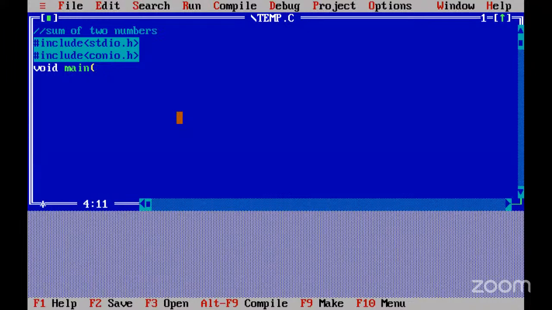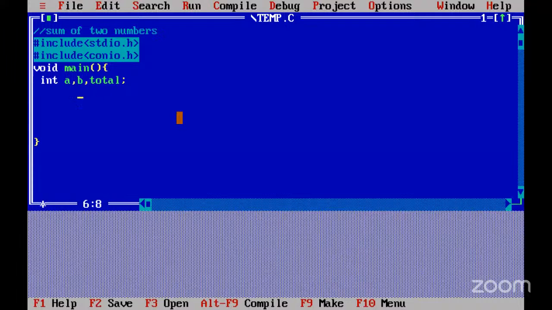I will be writing the sum of two numbers, right? First I will write the declaration a, b, and also one more variable, total.